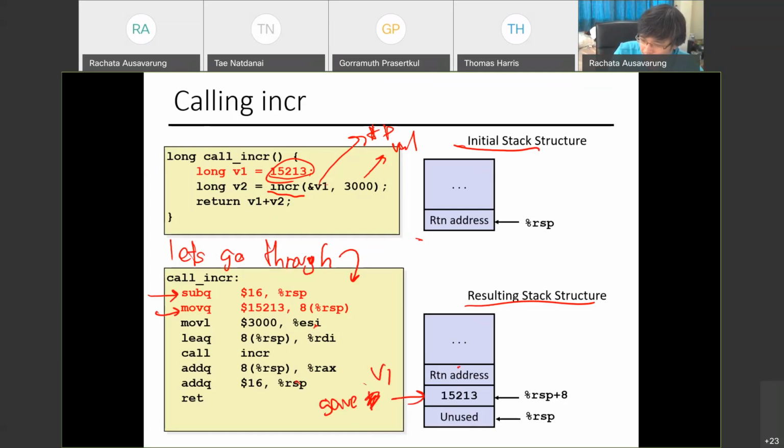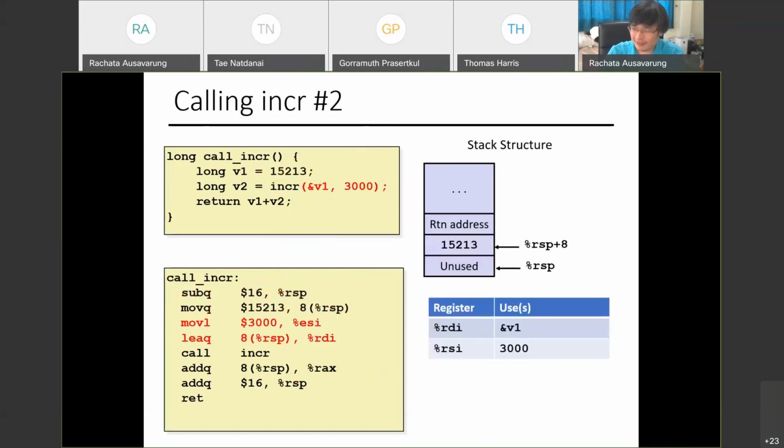Why do we need this? Basically, think of it as almost like a malloc, but a malloc on your stack. You are saying, hey, we want two slots on the stack to save whatever I need to save before I call my function. This is called setup code. I want to set up everything to make sure that when I return from the function call, I have everything there and correct. In this code, it says I need two slots. The first slot is for v1. So this is the updated stack structure, right?